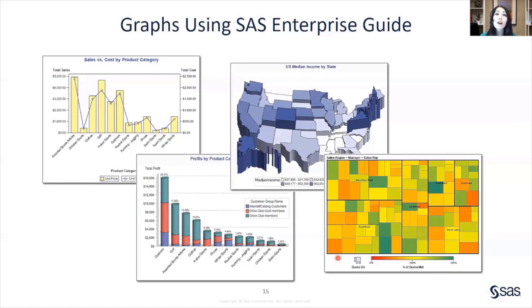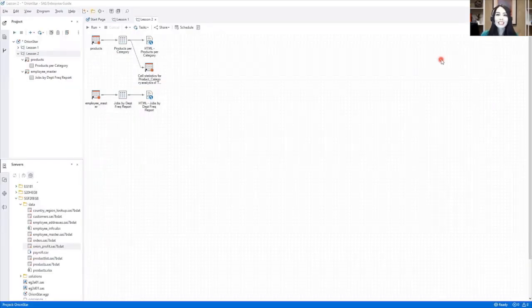So in this tutorial, we are going to focus on analyzing our data using bar charts, and we'll also take a look at pie charts as well. In this scenario, the management team for the children product line would like to understand the purchasing habits of customers that are not in the Orion Club shopping program. So for this analysis, they'd like to see the average profit figures for each individual product group within the children product line. So in this demonstration, I'll show you how we can use the bar chart task to create bar charts, and we'll also see how we can filter our data within a task as well.